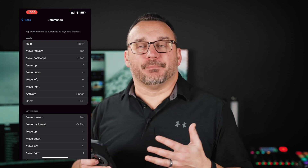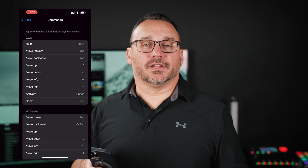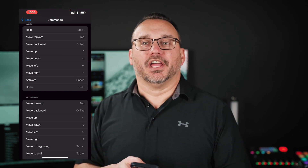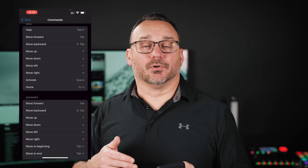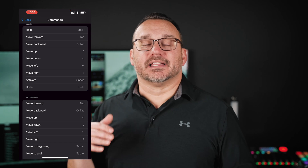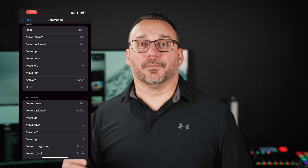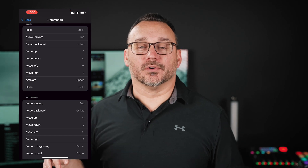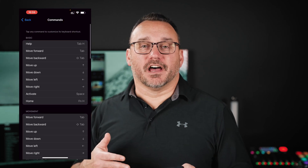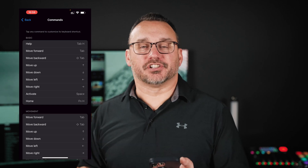Some of these commands may conflict with other operations that you're using on your phone, but hopefully that's not the case and you can just leave this enabled. If things start acting a little weird, you don't have to have this enabled in order to use a keyboard with your iPhone. You can still, without enabling this, type into notes or respond to social media — do anything that you want to do with a keyboard as far as typing goes. This essentially just gives you more features available that you normally would have to touch your screen to do, like swiping, gestures, and stuff like that.